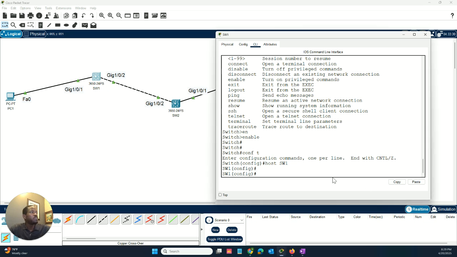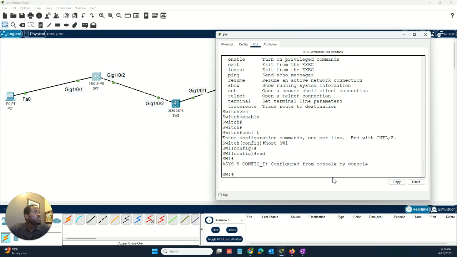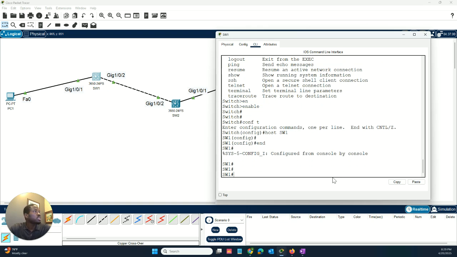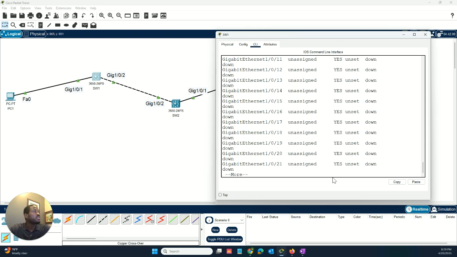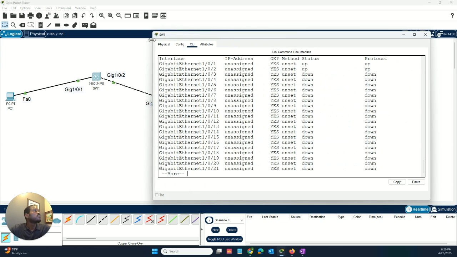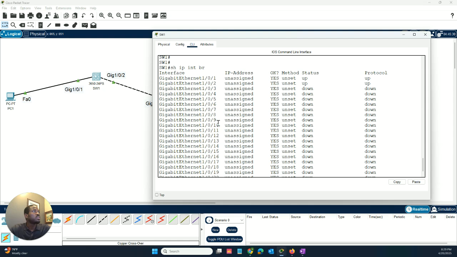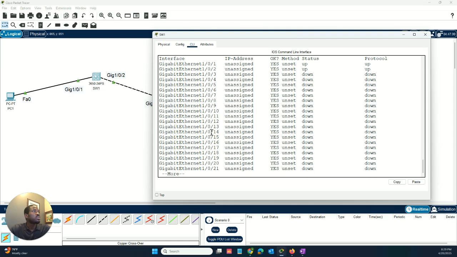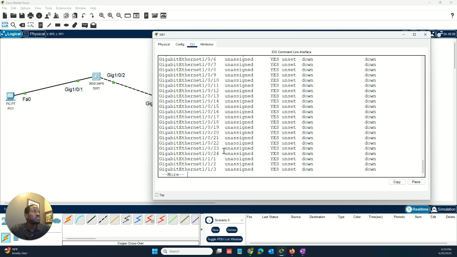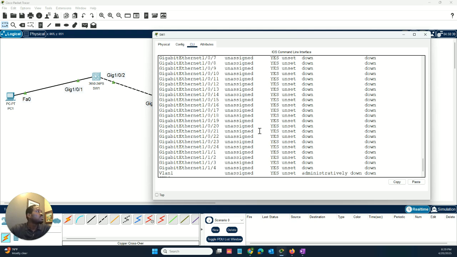Now that we've changed the name, let's go back to privilege exec mode. What we need to do here, we can do show IP interface brief in order to see all our interfaces. You see, unlike the router, the switch has many interfaces.